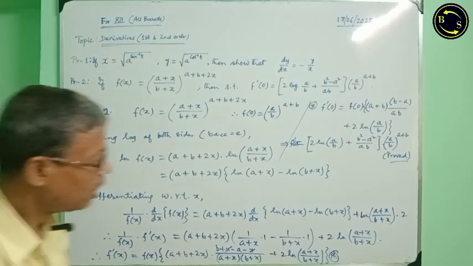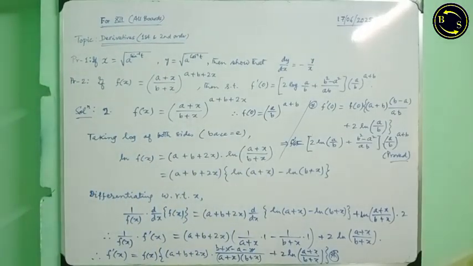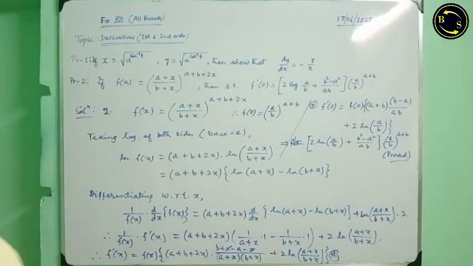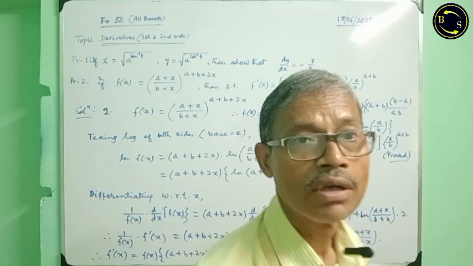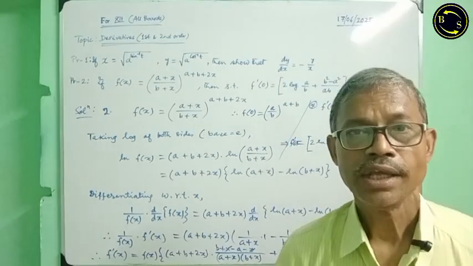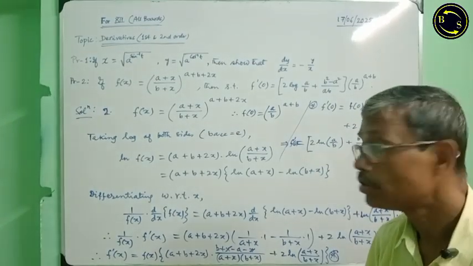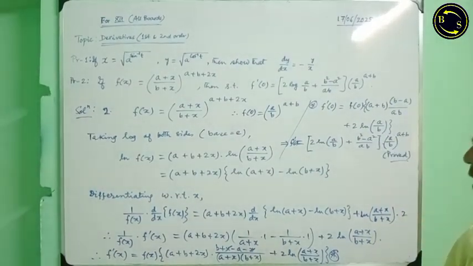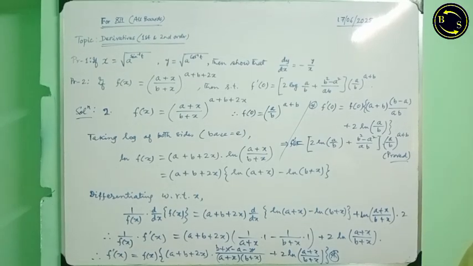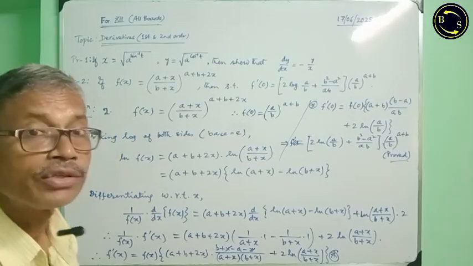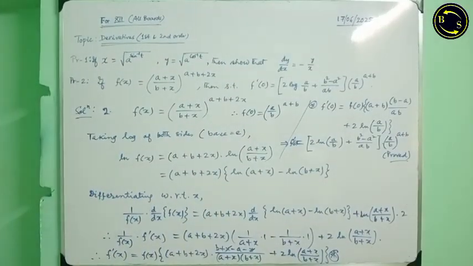A bit long. You have to be patient, follow the steps. Actually I am working out to give you confidence so that you can work out yourself. My suggestion, you work out lot of derivatives. That is very essential in case of higher mathematics, also in case of engineering stream. Thus the second sum is solved.